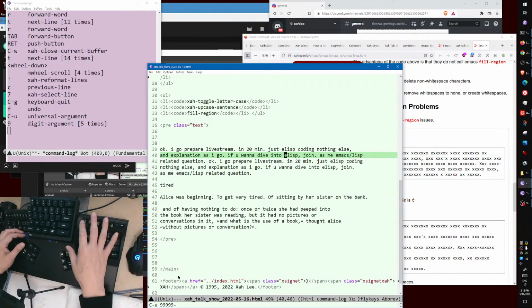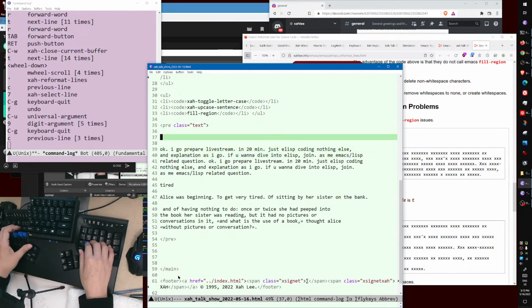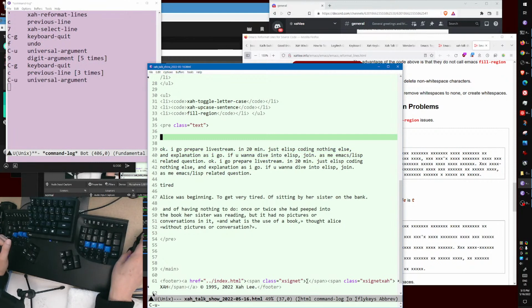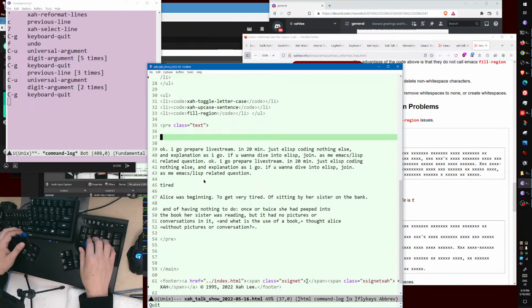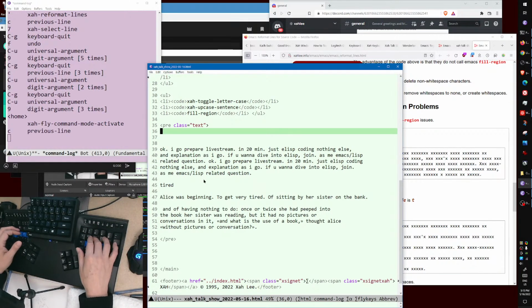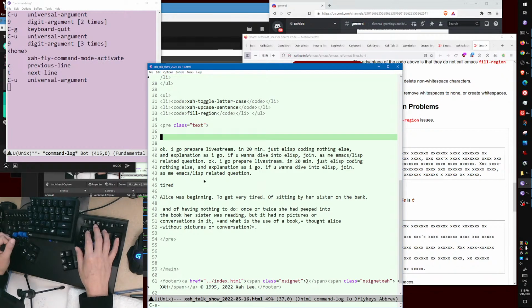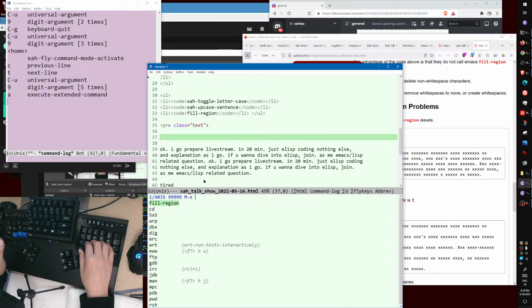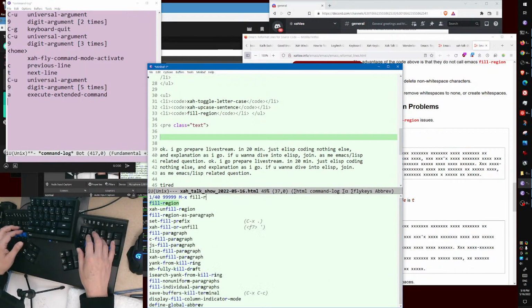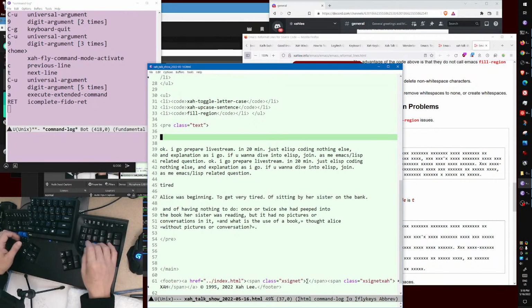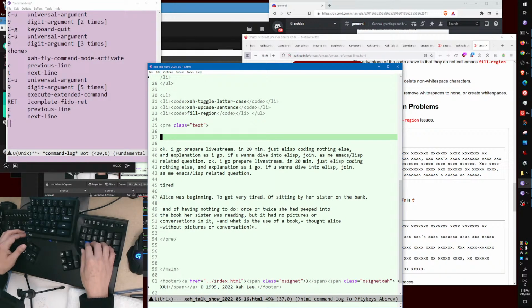So now, let's try again, okay? So Control U for universal argument, you can see in the minibuffer, it says C-u. Then you type 99, okay, let's do it again. Control U, 999, Control U, 99999, okay? Then you call the fill-region command. So you do M-x fill-region, okay? So that's what it does. Now because our cursor is currently on an empty line, it does nothing.